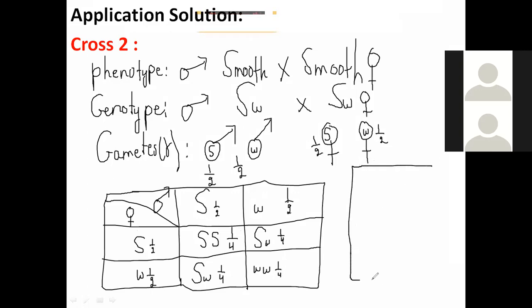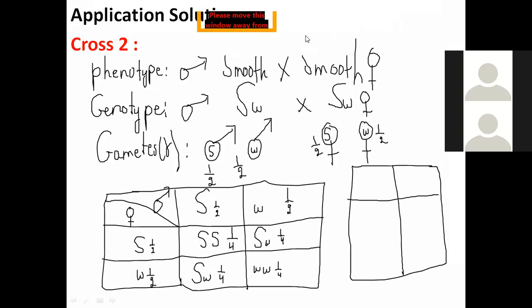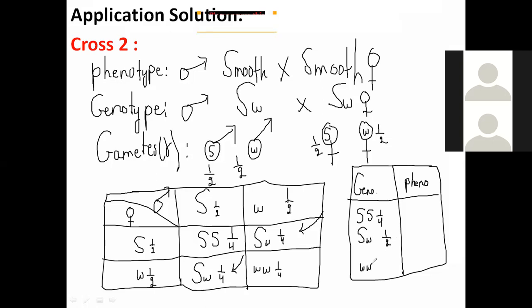Finally, we're going to draw the table of results. They should be 3 over 4 smooth and 1 over 4 wrinkled as we get the results. So the smooth, first of all, let's start with the genotype. I'm going to write geno and pheno, and in the quiz, you have to write genotype and phenotype, I only do this to save time. So genotype, SS, it's 1 over 4. We don't have other than this, only one SS. SW, here it's SW, and here it's another 1. So 1 over 4 plus 1 over 4 is going to be 1 over 2. So SW, it's 1 over 2. And the last one is WW, 1 over 4. So as a summary, 1 over 4 SS and 1 over 2 SW.